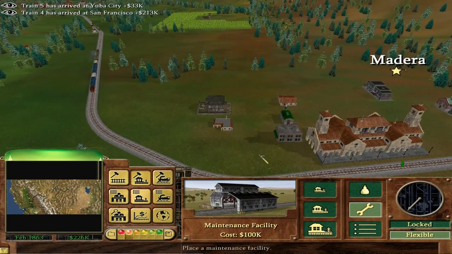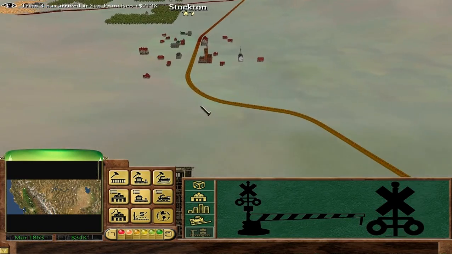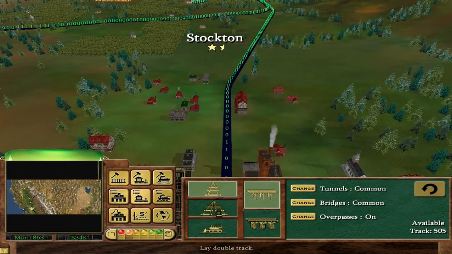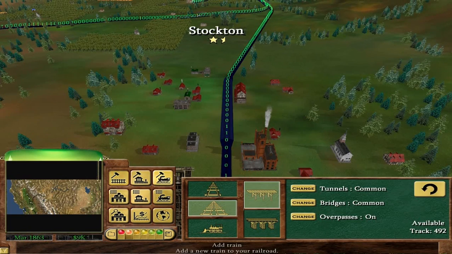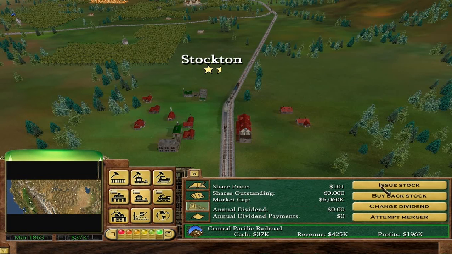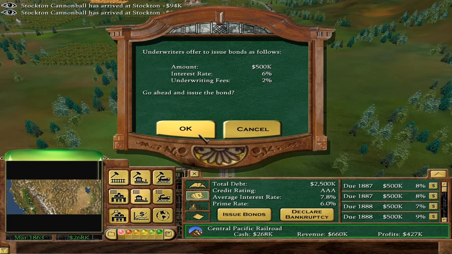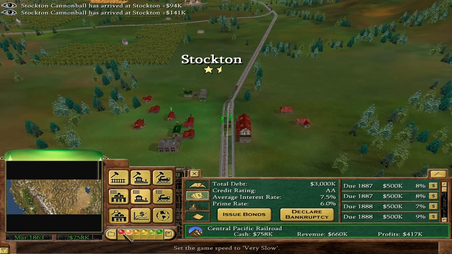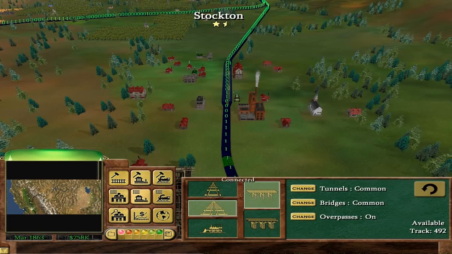Okay. So we'll need a maintenance here. How are we doing for traffic? Might want to double some of the... Yeah, I think I want to double this up. Just in Stockton. Don't have enough money. Double that up. Come on, let me issue the stock. Still can't do it. I can get a 6% loan, so let's do a 6%. Just double up a bit more.